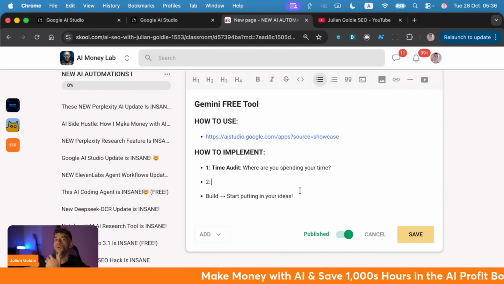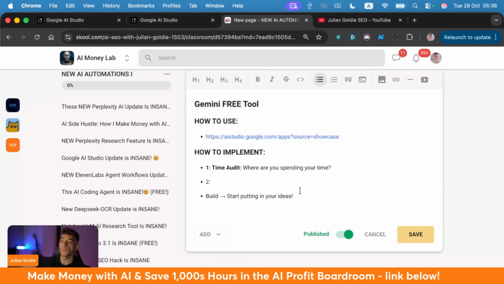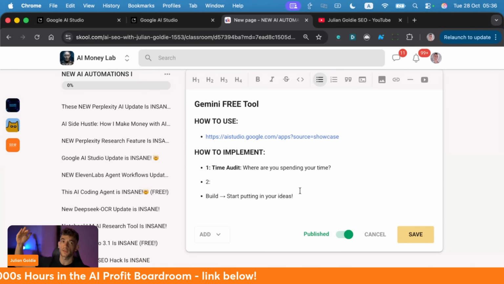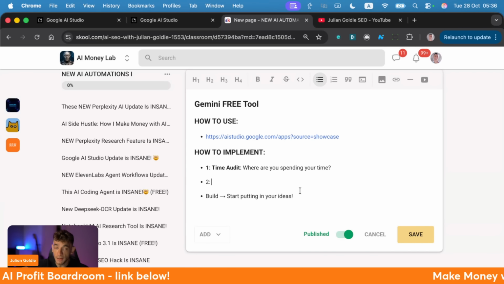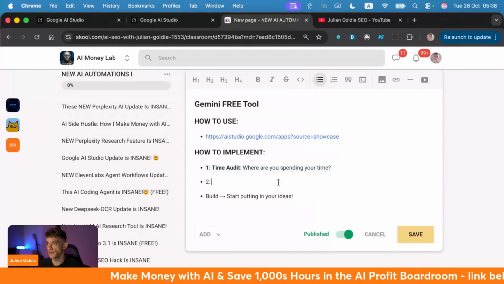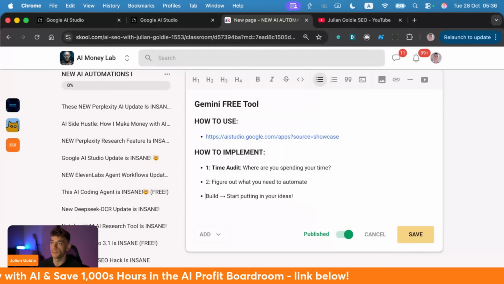And as you spiral upwards and as you figure out what you automate, delegate, and eliminate, you just get more and more and more leverage, right? And so the power of your time increases exponentially as you gain more tools, as you learn more processes, as you set up more SOPs and playbooks, right? So start with this time audit, then figure out what you need to automate, which the time audit will tell you, and then build, right?